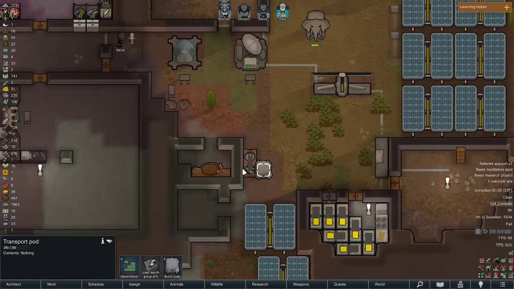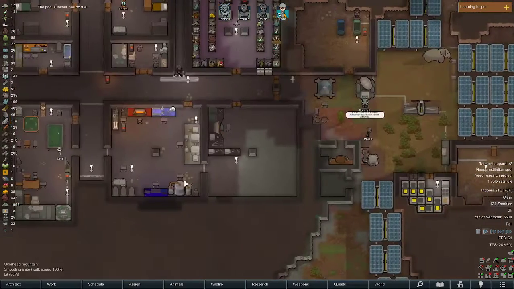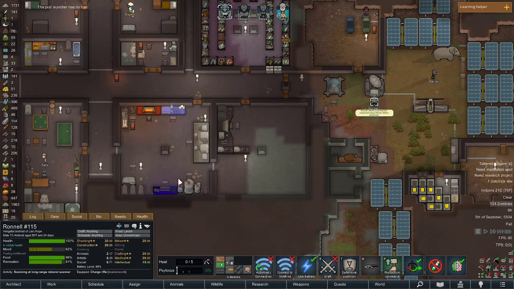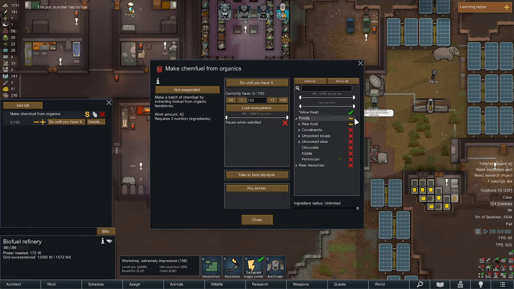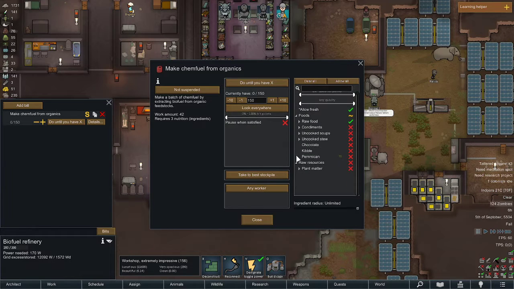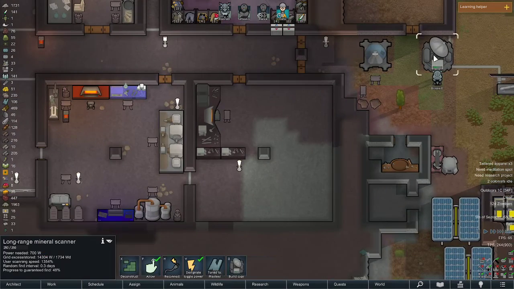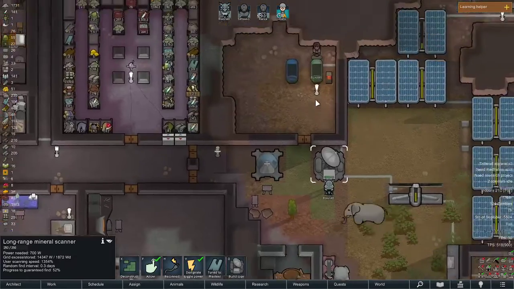I mean, I suppose you can just say load a launch group. Oh, you need fuel to load a launch group. We need material. Make chem fuel. Apparently we're not allowing food. Just any food. Flour, hops, leaves. Okay, so we should now be able to make chem fuel at the biofuel refinery.